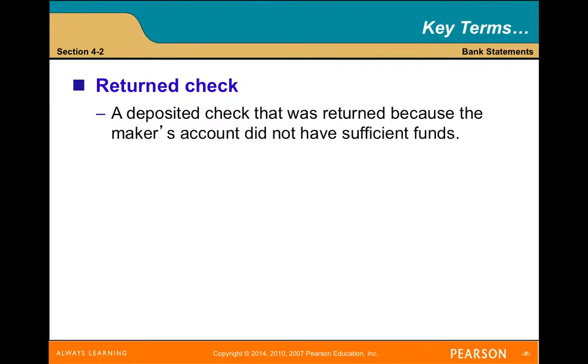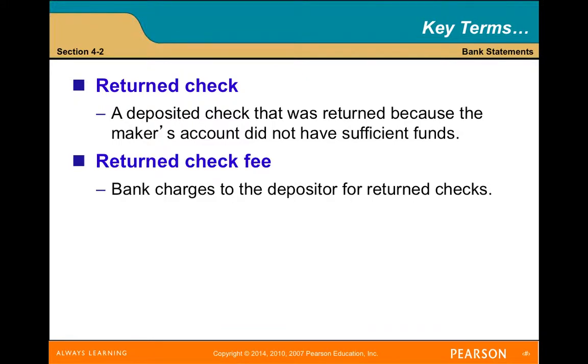Another key term is a return check, a deposited check that was returned because the maker's account did not have sufficient funds. Although that's not the only reason why a check could be returned. It could also be returned if the person issuing the check produces a stop pay. That's another reason, and there can be a majority of reasons. But a lot of times when you hear that a check bounces, it's because there were insufficient funds in the account. A return check fee is a bank charge to the depositor for the return check.